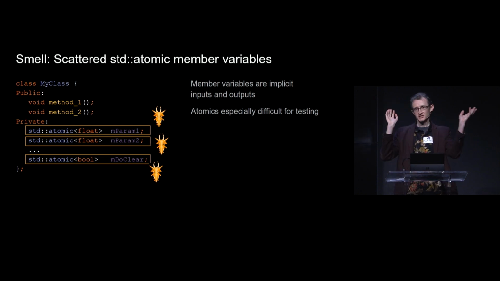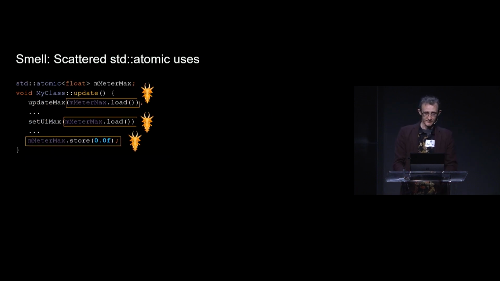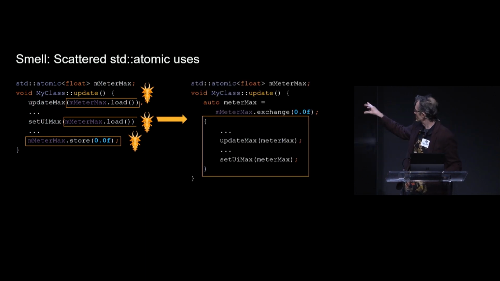Too often you probably fix a crash with an atomic. We say, just put in an atomic. It's doing multi-threaded work. Once you put an atomic there, it's fine. Move on to the next thing. Well, we need to know that that is just a smell, and we need to keep that smell somewhere in its own little thing. Similar thing with scattered uses of atomics. They're all dragons. Put them into their own thing. Just have an exchange. Make sure that wherever you use those atomics, you're doing it with great care and great knowledge.